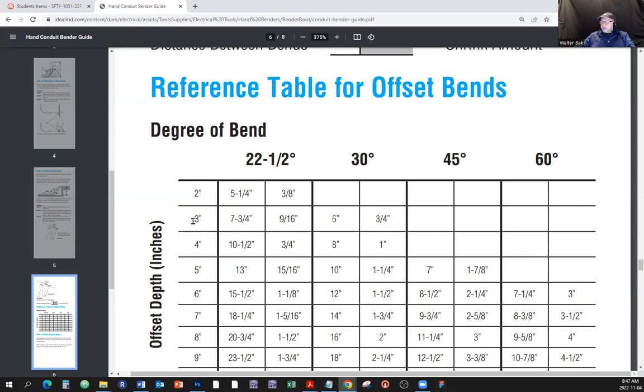So here's how you read this table. If you want to clear the obstacle that is 3 inches high, and if you want to use the 30 degrees angle to clear that, then the distance between those two bend points is 6 inches, and the whole thing is going to shrink a quarter of an inch.